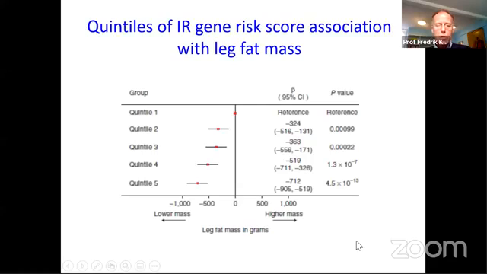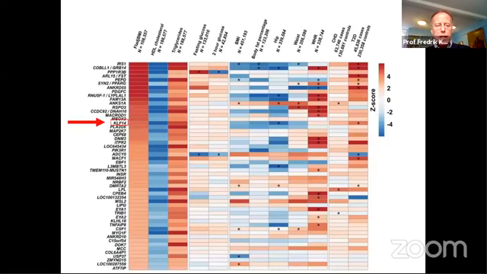So it gives a really interesting association and confirmation at the population scale to the partial lipodystrophy concept that I started with. One of the genes that came up in this long list was a gene with very little functional annotation called KLF14. It turned out that we were already working on this gene when this paper was published, so it started to give a lot of insight into what was going on here.